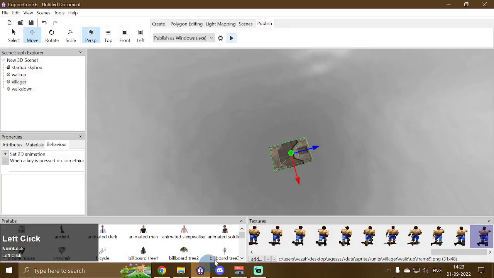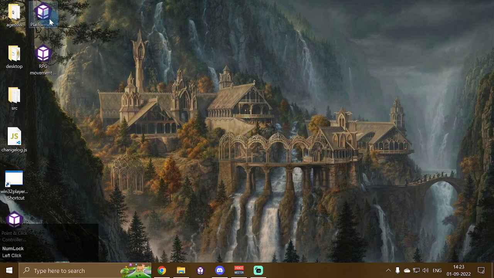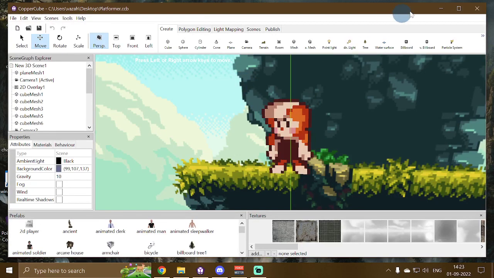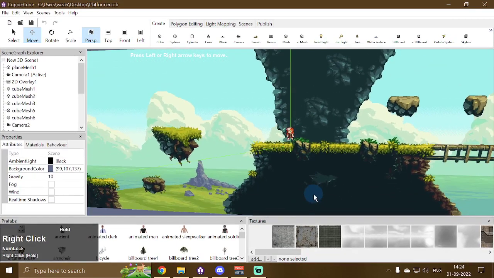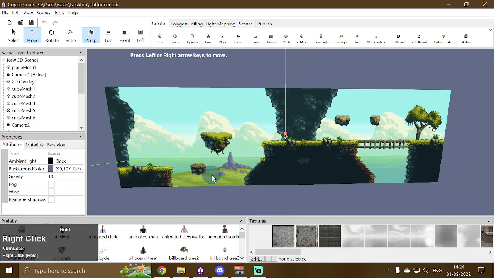If I go here and close it and open the platformer first, I have already prepared a simple demo file, which you will get with the extension. So I have used assets from NCMUS or the Sunnyland files. So as you can see, I have set up this scene here.